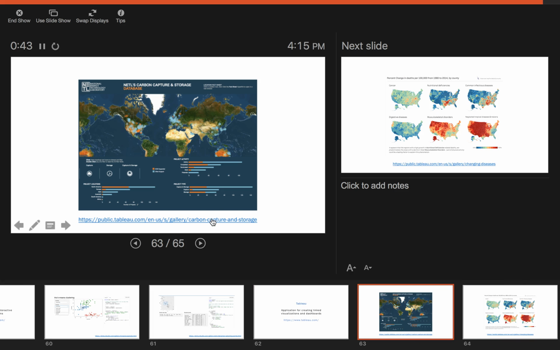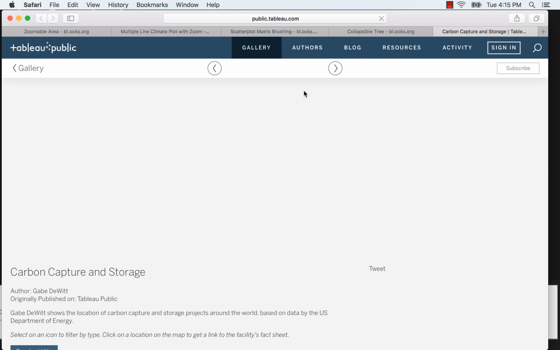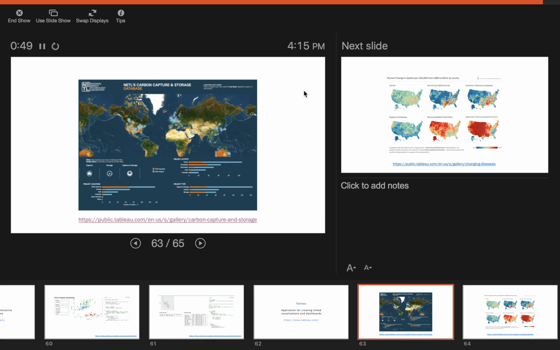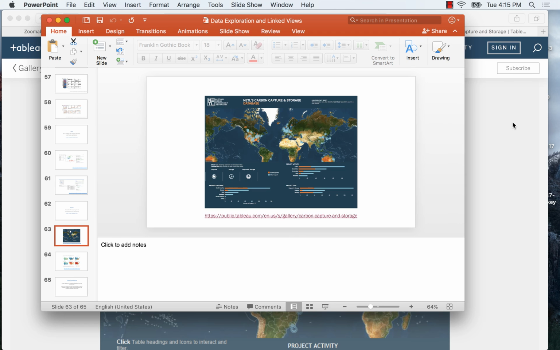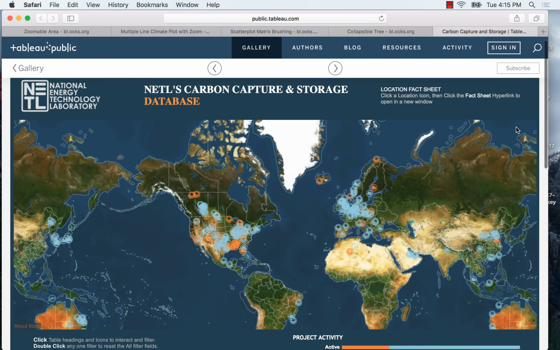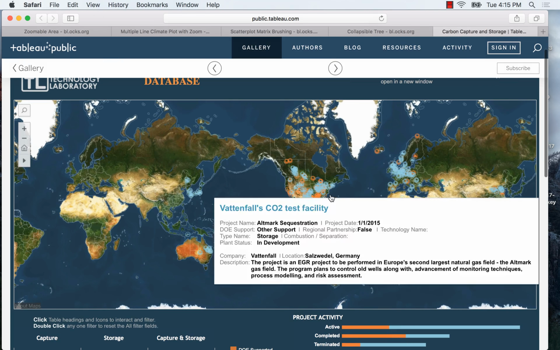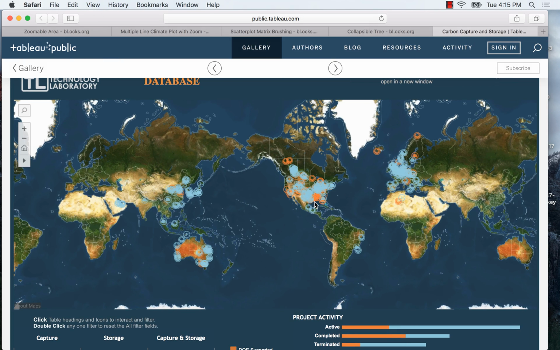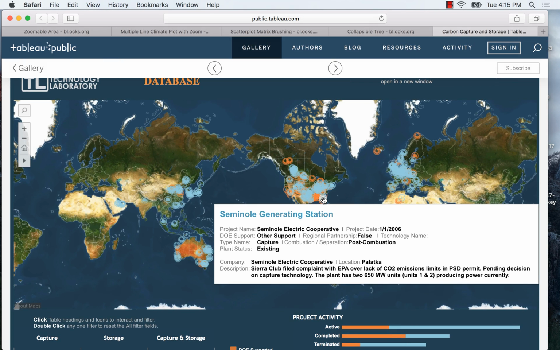So I'll show you a couple of examples. This is an interactive map. I can hover over individual points to get information about stations.